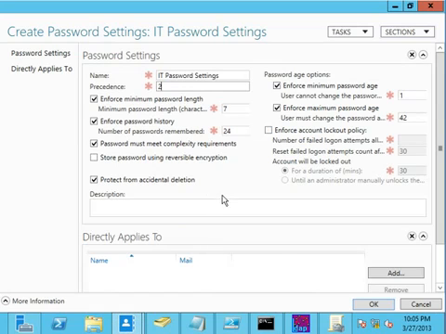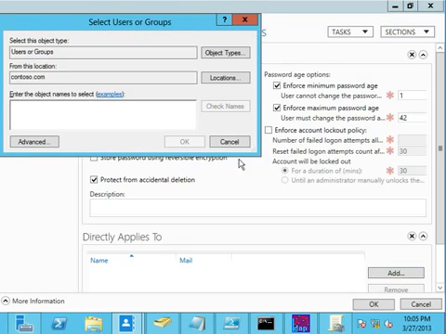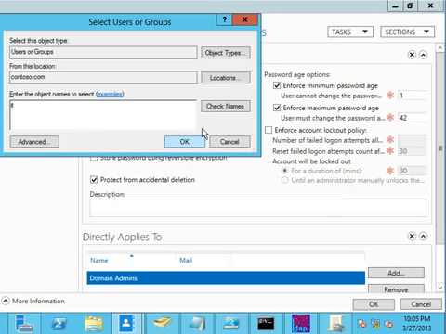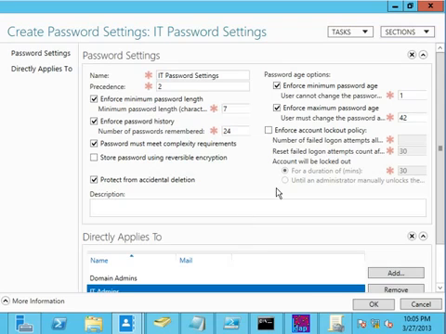Alright, so this is how we override it. We would come in and take our IT policy and say domain admin, and now we're directly applying to that group. Anybody in this group is going to automatically be a part of this, right? You can apply to multiple groups. Like if I have an IT security group, I can add them in there. And in this case, what we might be doing is something like enforcing a lockout policy, right?